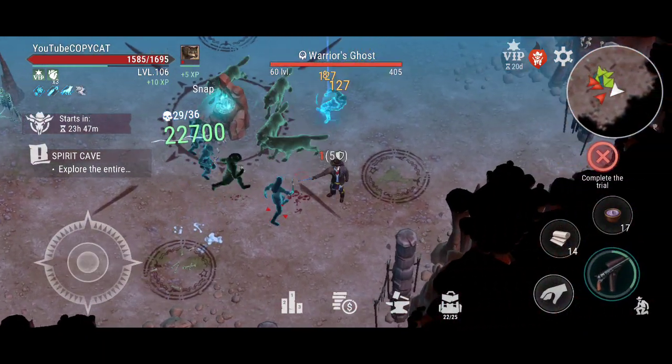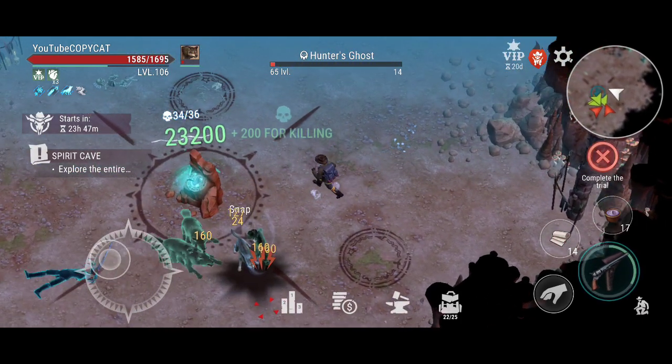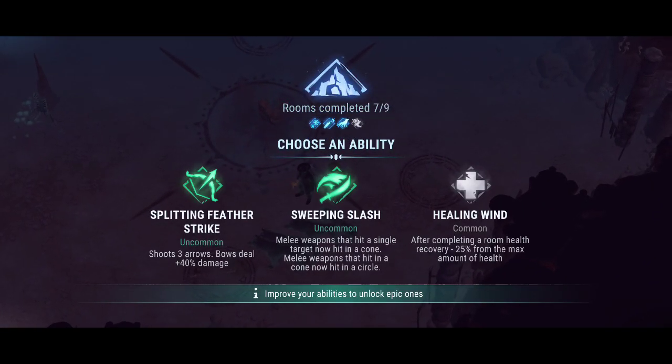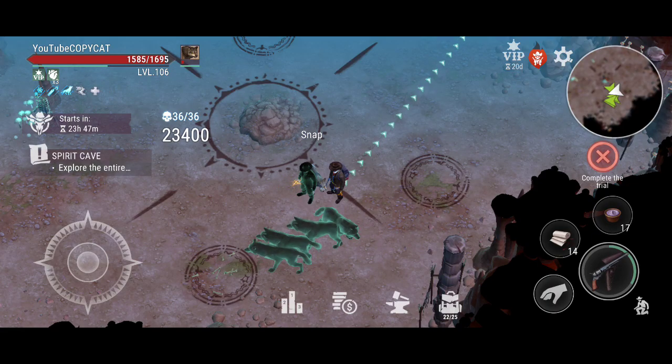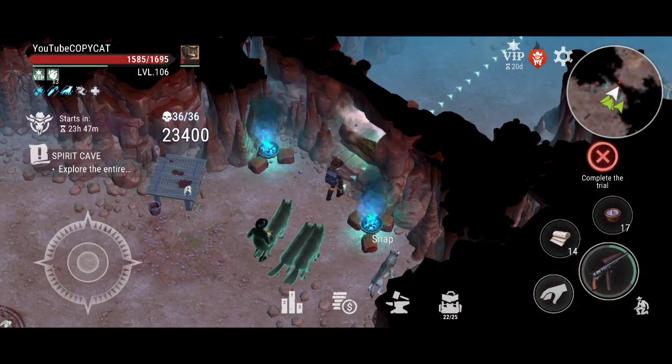Explode the entire cave. How are we capable of exploring the entire cave? Are you freaking kidding me? Should we do this finish or what? Healing wind. I think that's the thing. So after completing from the room, the heal is minus 25. And that's something we're going to do here. So let's just try that out.